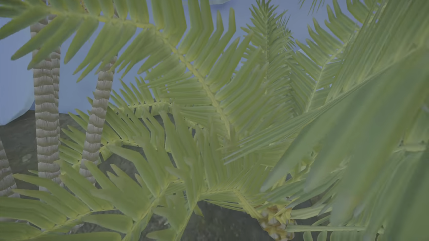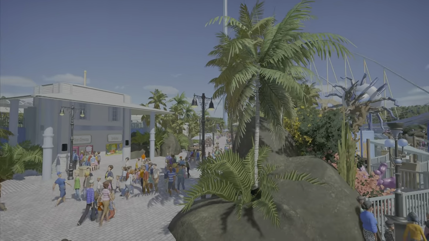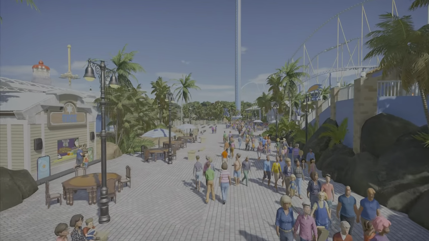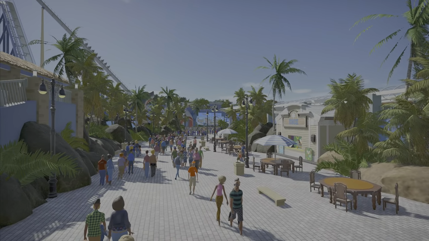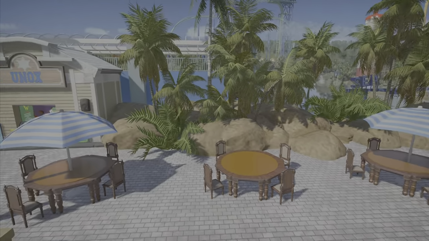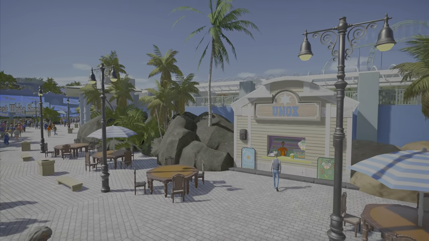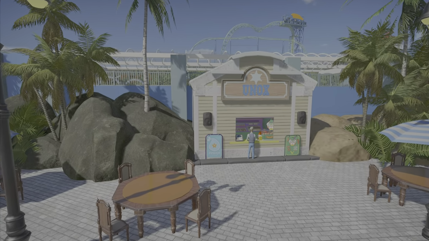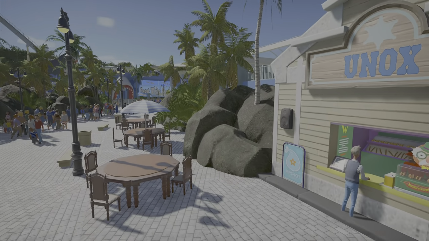Exit. Oh, there's the exit for the ride. All right. So come back out here. So we'll go back this way. I think, oh, this is the other side of the coaster. All right, so this is the front that we were at just before. Yeah, I like this secondary way to get around. So it's not just a regular circle. This will also help with path congestion and stuff like that. So we got Unox, maybe. I don't know what that means. It's pretty cool though.